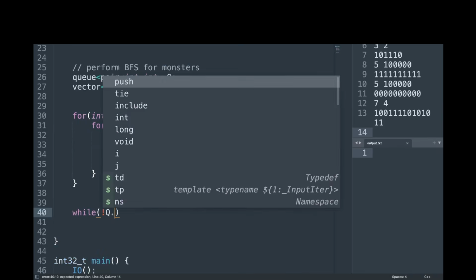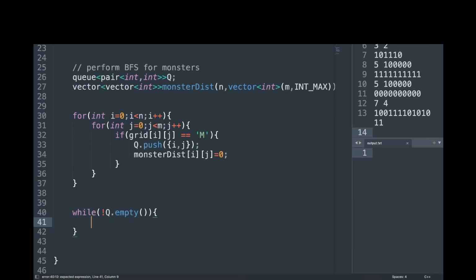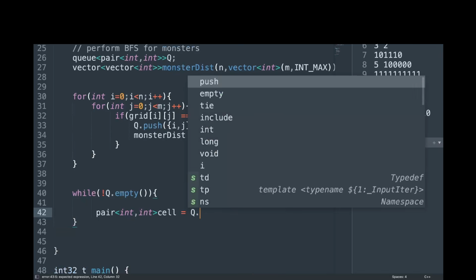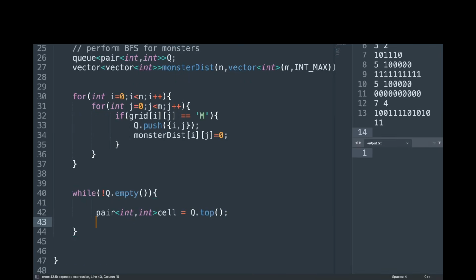Once you have this queue prepared and the monster array there, you can perform the BFS while the queue is not empty. You pop the top pair, let's call it cell, which would be q dot front, and pop it out of the queue.